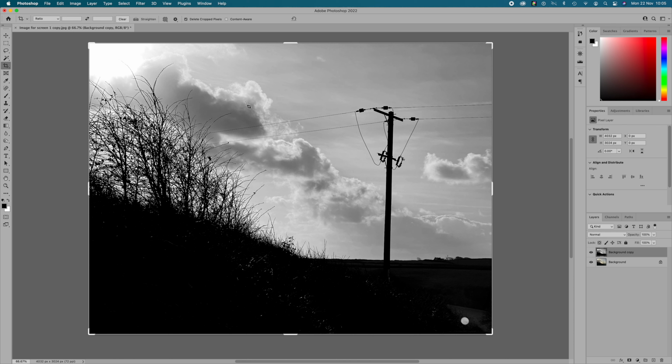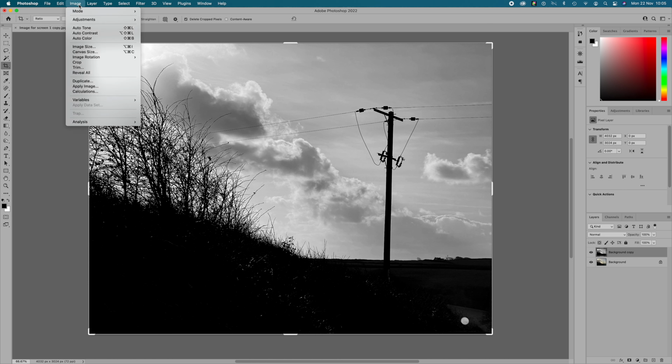But to have an image for a screen, it just needs to be pure blacks, pure whites, and not really have any greys in between. So I really need to get rid of all these skies. So let's have a look. What can I do? Again, there are a few different ways to do this, but I'm going to show you a way that usually works. It's helped for this photograph because I shot into the sun, which gave me quite a strong silhouette in the first place.